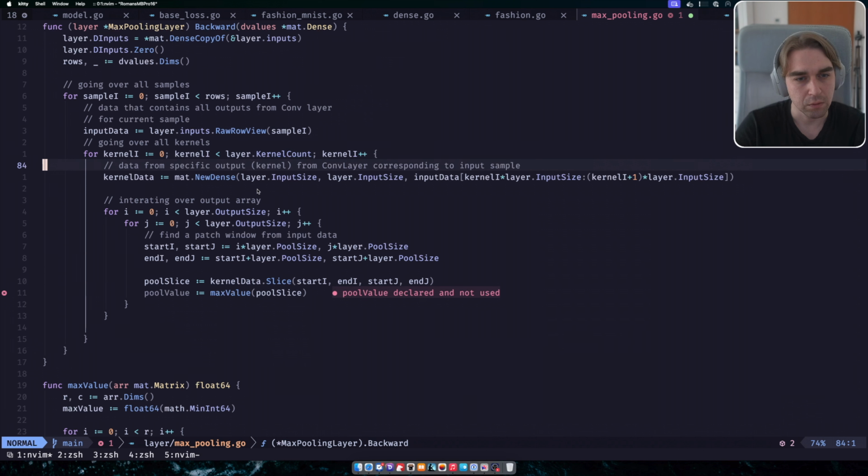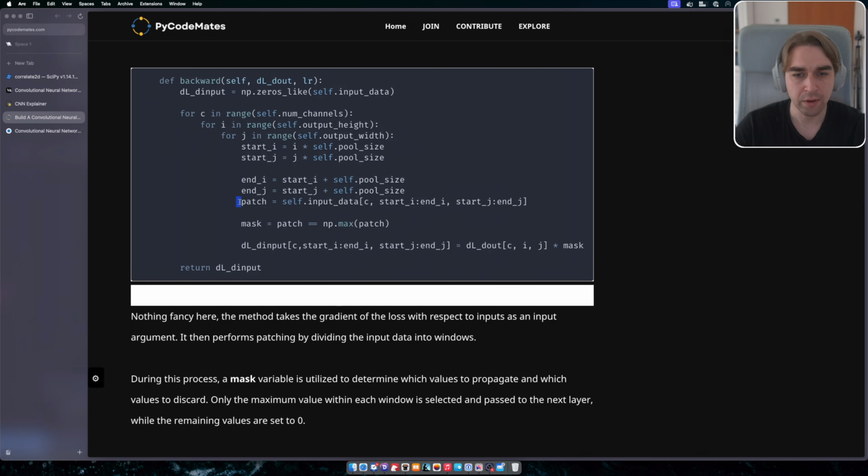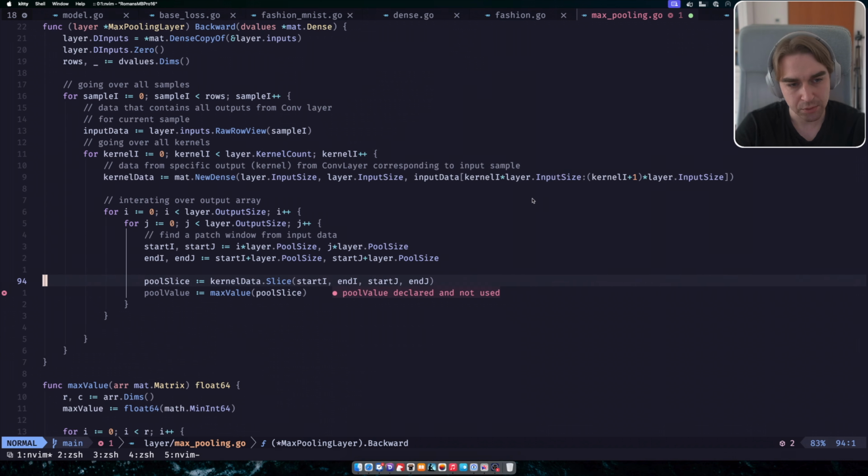We have the kernel data, okay? Then we're iterating over, so we have a... I haven't drank enough coffee today, apparently. Okay, so we have the patch, right? We already have the patch. So this is the pool size, right?